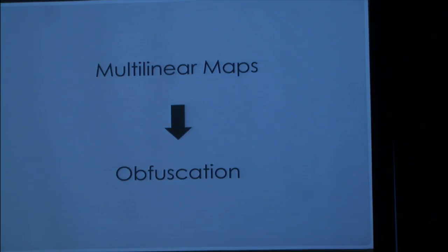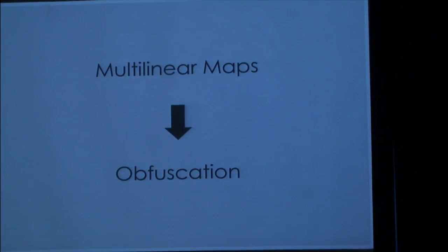So this will be harder to do than to obfuscate circuits. The construction that we'll talk about today are for circuits, but actually we have results that for certain notions, like indistinguishability obfuscation, you can go from obfuscation of circuits to obfuscation of Turing machines, up to some asterisks, but generally that's true.